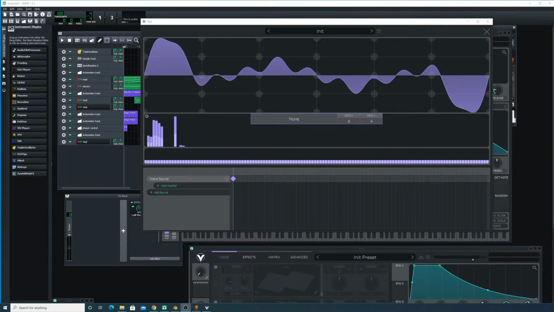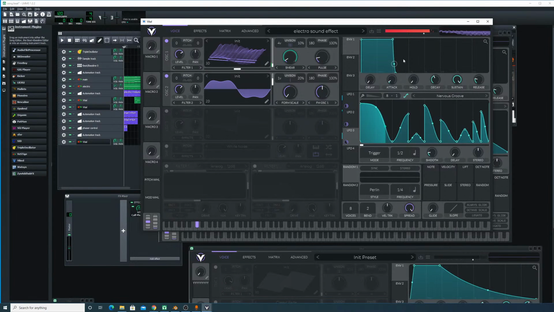And I apologize for not commenting much. I'm just adjusting things here and playing around and seeing what kind of sound I would want. So I'm still going to adjust this a little bit more because I'm not exactly sure what I'm going for with the low pitch sound. So I'm just going to change some of these settings and see when I can get something that I'm happy with. I'm sorry if this is very boring.